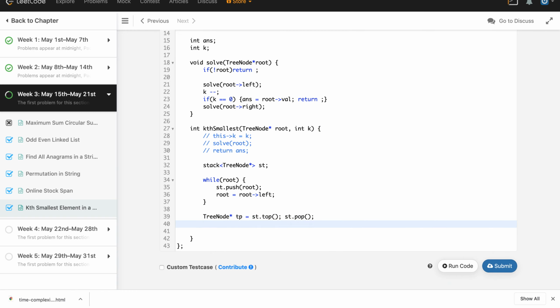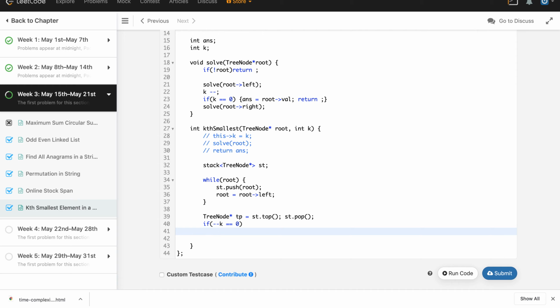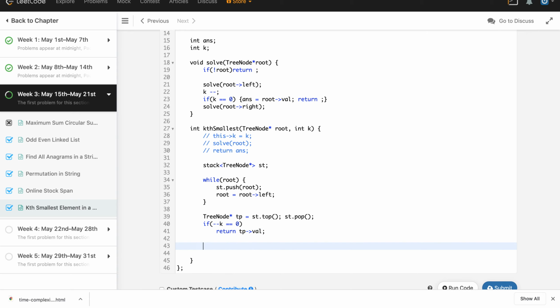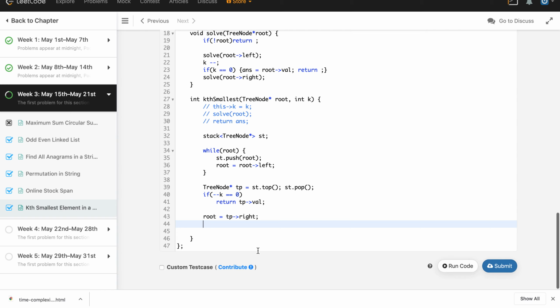Then what we are supposed to check is if this is the element that we want to return. That means if minus k is equal to 0, we could simply return this TP of val. Otherwise what we could do is make the current node the right child. Sorry, this should be TP of right, and then we need to recurse again.